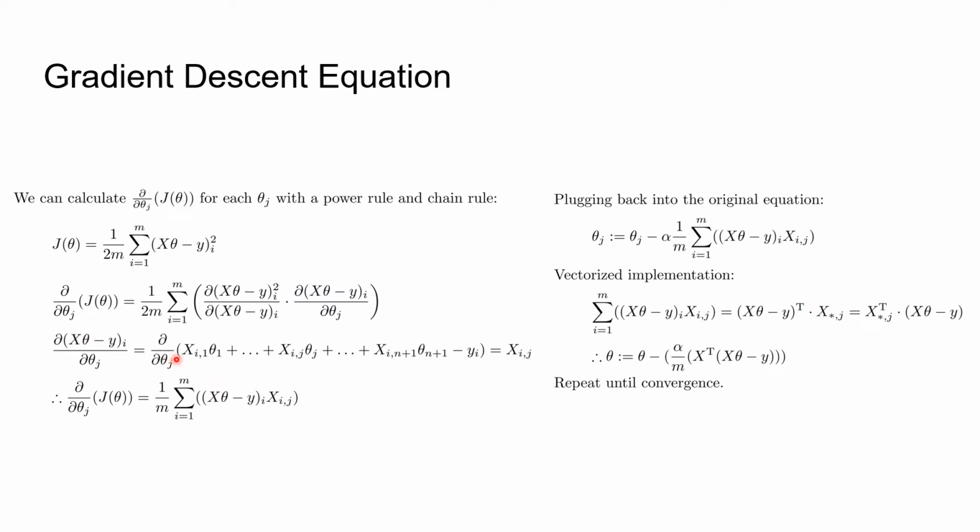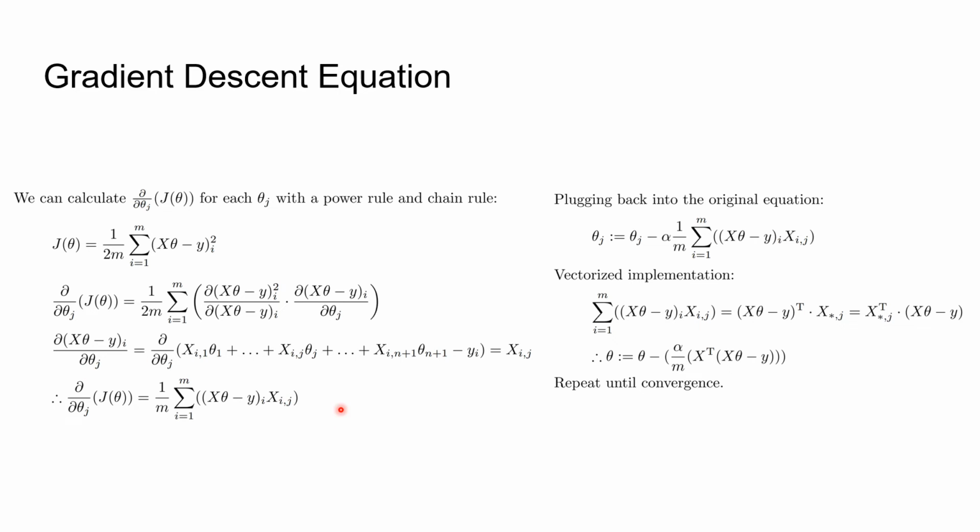So to make this a little bit more clear, I split up x theta minus y into a summation form. As you can see, this is just a dot product because we're only concerned about one i at a time, so we're only multiplying by one row of x for each theta. Since we're taking the partial derivative with respect to theta j, we only care about this term, and of course the derivative of this term is x_ij. Therefore, the derivative with respect to theta j of J is 1 over m, the sum of x theta minus y, times x_ij.